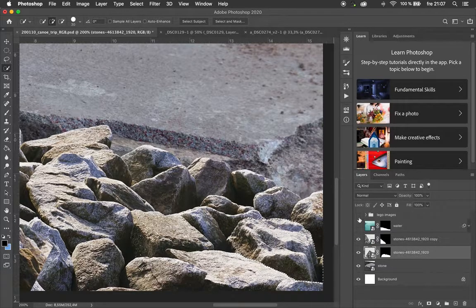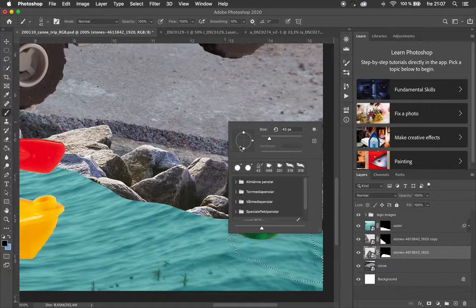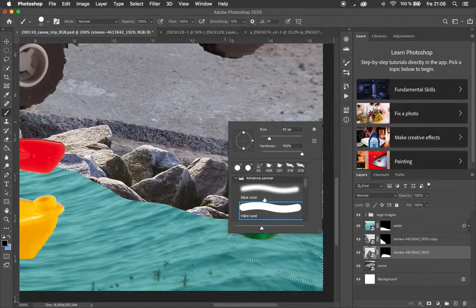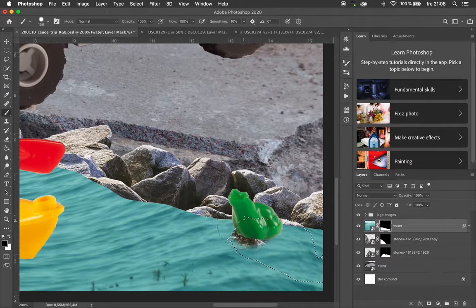There's the water. Now I can use my brush, just a simple brush. These brushes should be here, just a normal hard round brush or soft round brush, doesn't really matter. Bigger size, and I want to stand in the layer mask for water, and I'm going to block this part.